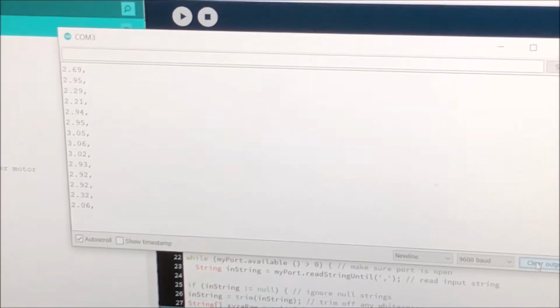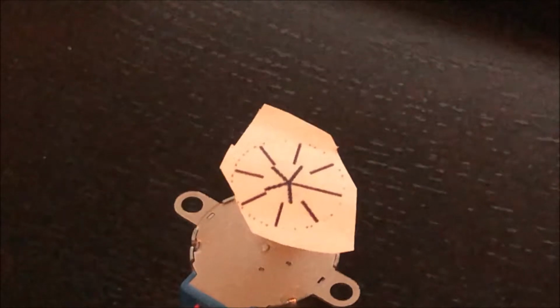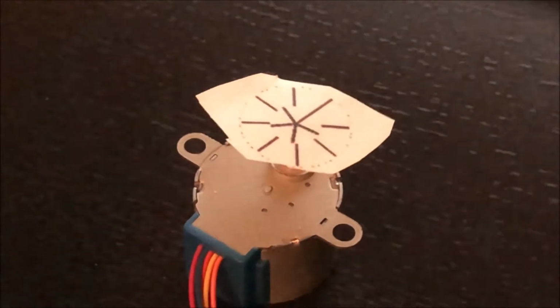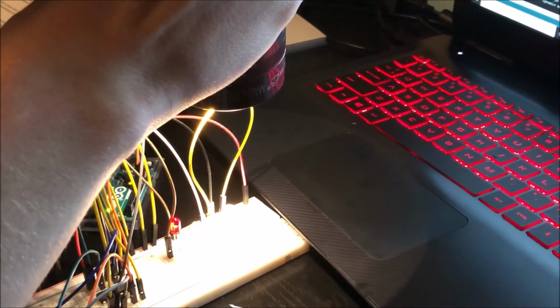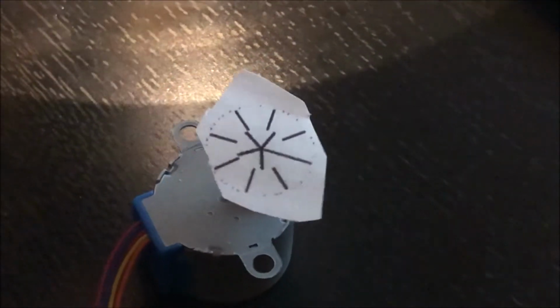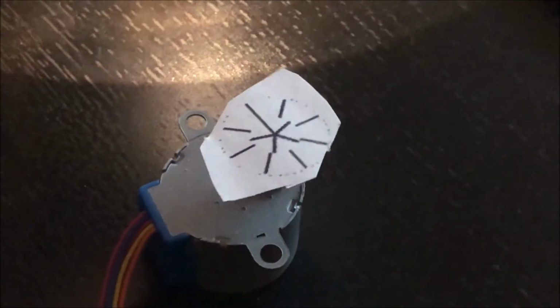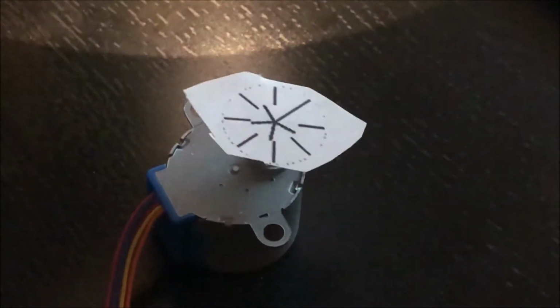Here, I'll demonstrate the rotational speed of the stepper motor when the photoresistor allows a small measured voltage of 2.0. And now, under a brighter circumstance where the voltage is 4.80, we can see that it rotates faster. Theoretically, if we had a large enough voltage and a higher rated stepper motor, we could enact the stroboscopic effect. But while we can't see it physically in this scenario, I had an idea.